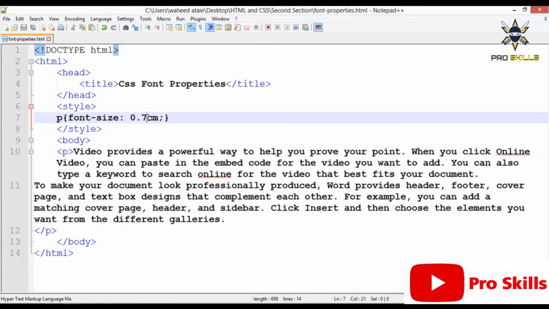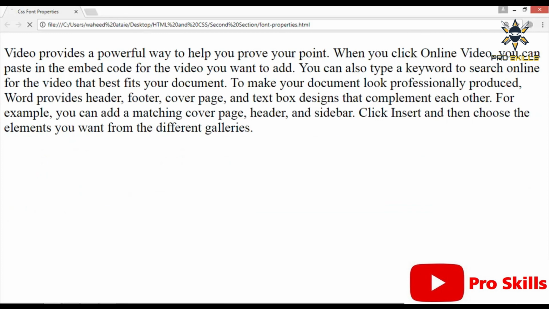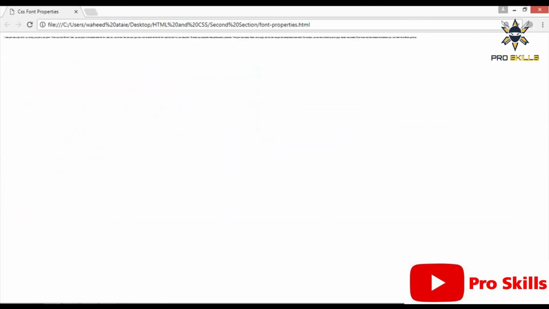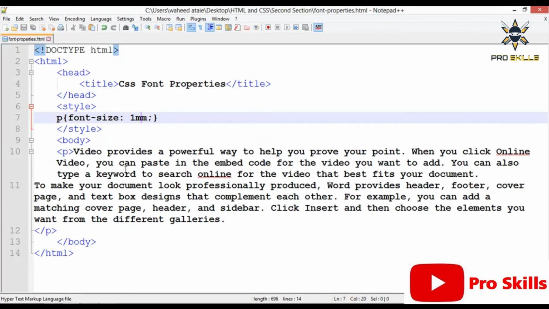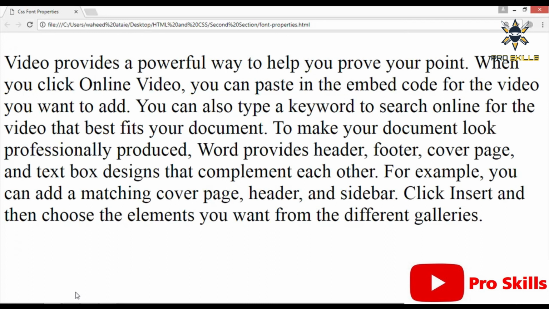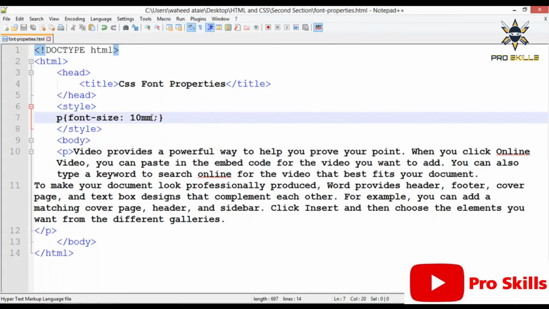If you give 1 centimeter, it is a bigger size. Control S and refresh. We also have millimeter, double m. Control S, refresh. You can give, for example, 10 millimeter. Save and refresh. This is 10 millimeter of font size.